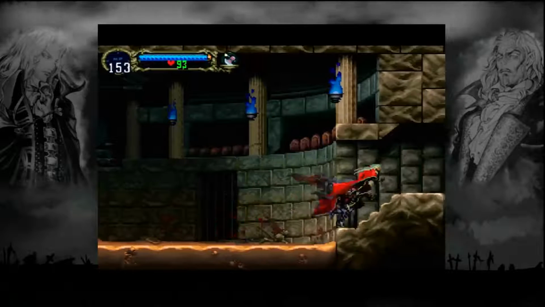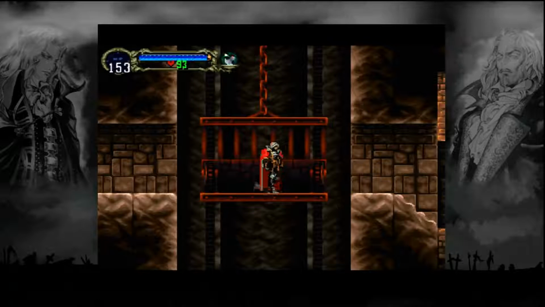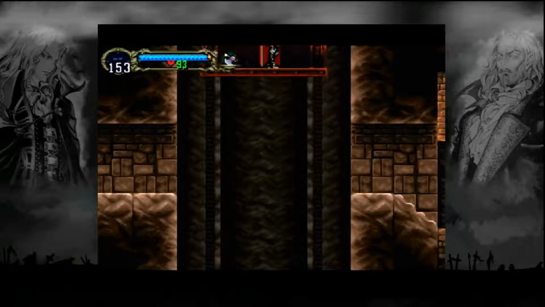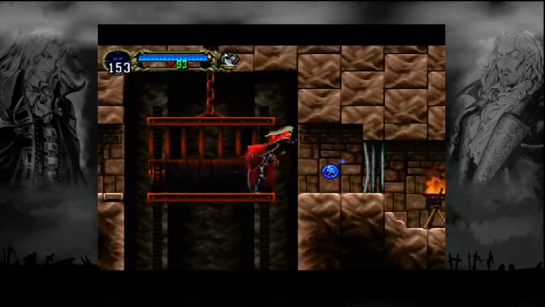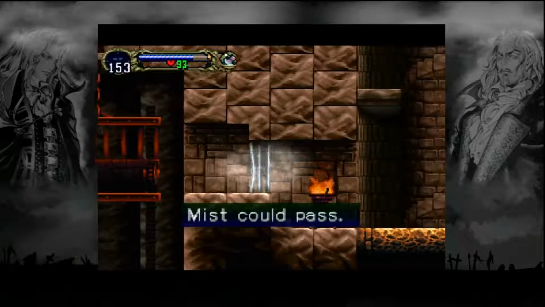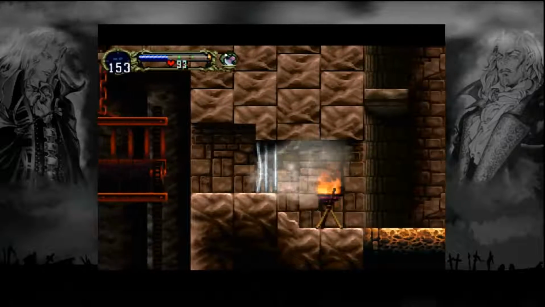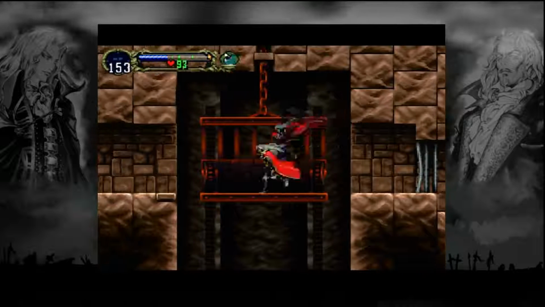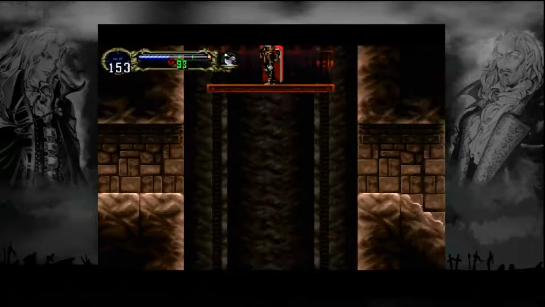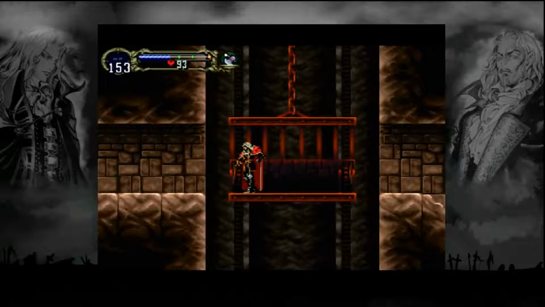Alright, so continue this way. So we... Don't worry, you just go back up. Get your form of mist. Look at that. Pass through. Like I said, it's for literally half a second. So you go this way. You can take the elevator down. Go and explore the rest of the area to bypass.